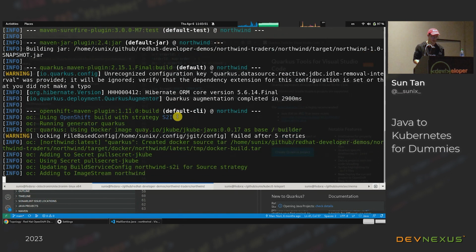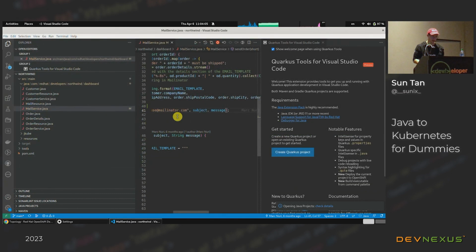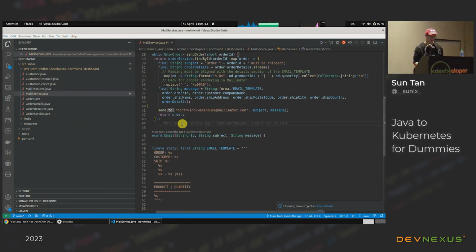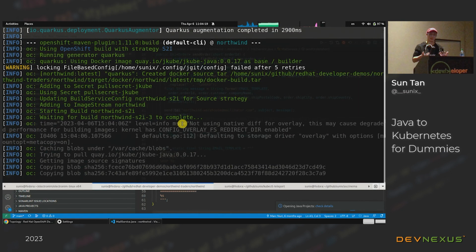Kubernetes is very good because you can deploy your own instance for testing, and it should be very close to your production environment, right? But then, what if I want to give a try and test a change? I don't want to rebuild everything and push everything each time I make a change. You see here, it takes a while to do that. It will work, but it takes a while.